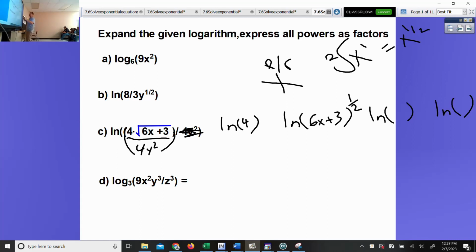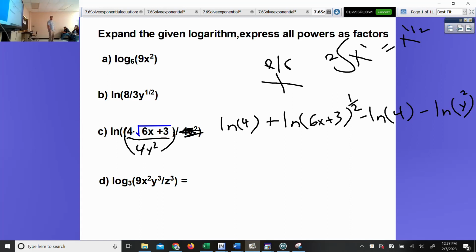All right, third thing, what you got, Micah? 4. Last thing, what you got, Jillian? Y squared. Now let's worry about signs. Which ones are positive? First 2. Nice thing about doing it this way, you just write it out in order. Which ones are negative? Because they were in the denominator. Really that simple. All you gotta do is worry about exponents.